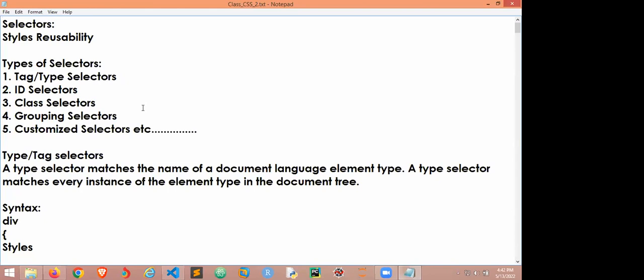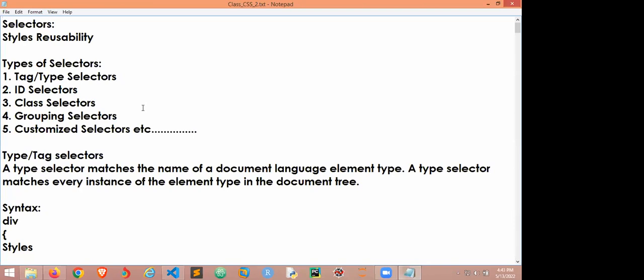Same as a function. In programming languages, what does a function do? Same thing here also. Selector means styles reusability.